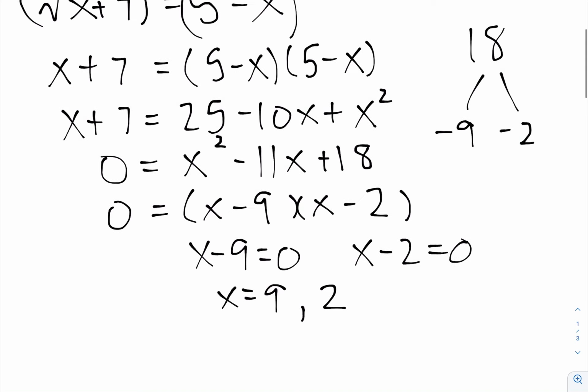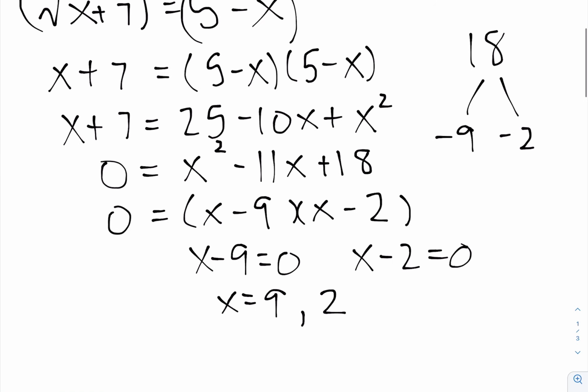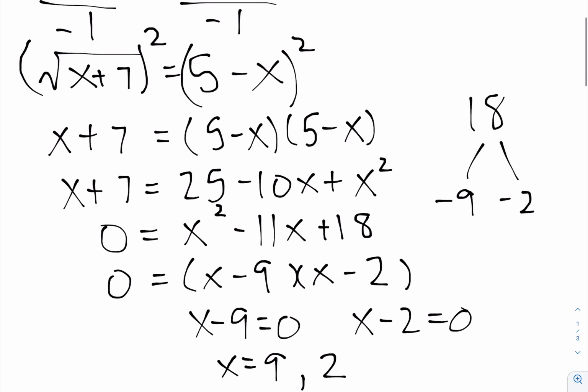Now, the weird thing with radical equations is these things called extraneous roots. Whenever we take a square root or square something in an equation, in this case we squared both sides, there's typically an extra solution that comes up. So all we have to do to verify that these are both right is plug it into our original equation.